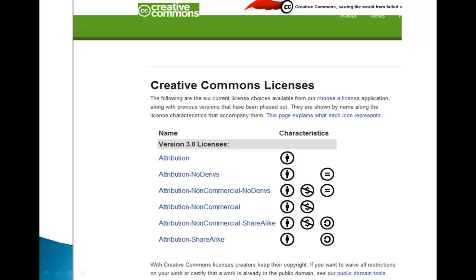So it's worthwhile going to the Creative Commons website to learn a little bit more about the different types of Creative Commons license, looking on the web to see what kinds of resources are out there that have Creative Commons licenses applied, and to think about material you're creating that may be eligible or that it would make sense to apply a Creative Commons license to.